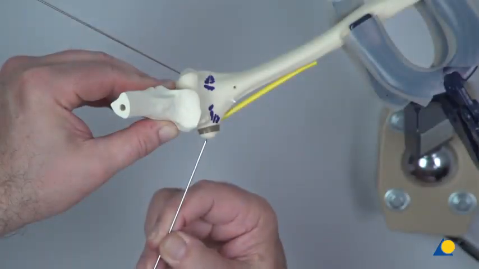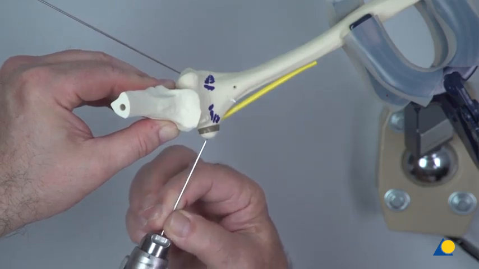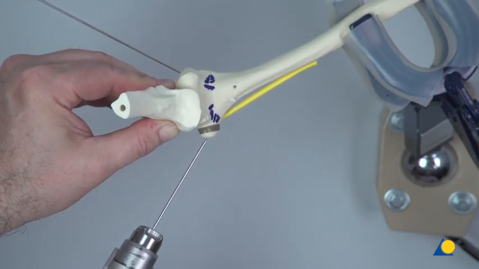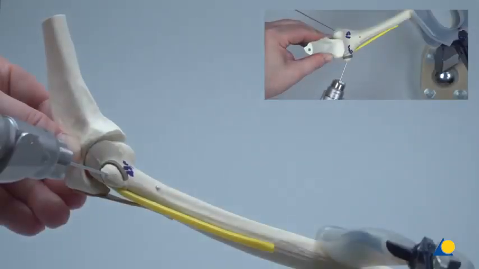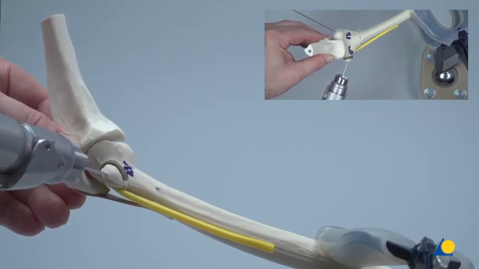Clinically, the elbow would be in a more extended position in order to relax the ulnar nerve and prevent nerve injury. It can be seen as the path of the K-wire is towards the axis, there is no danger of injury to the ulnar nerve.